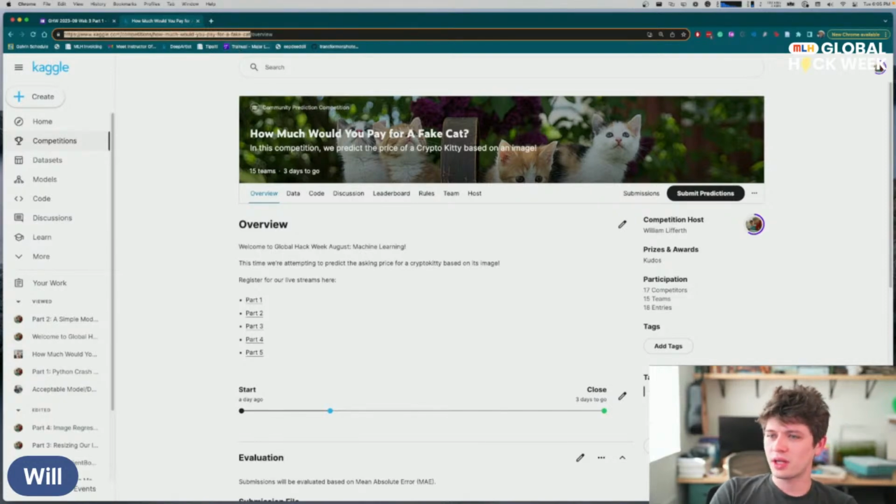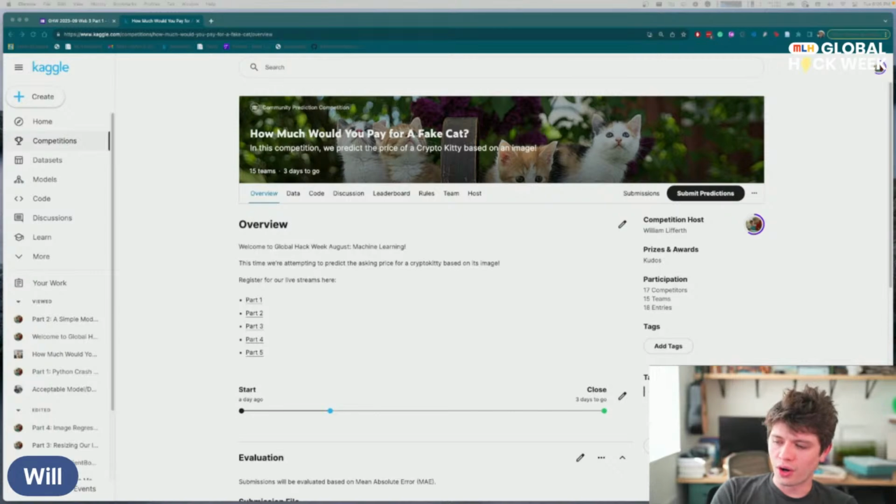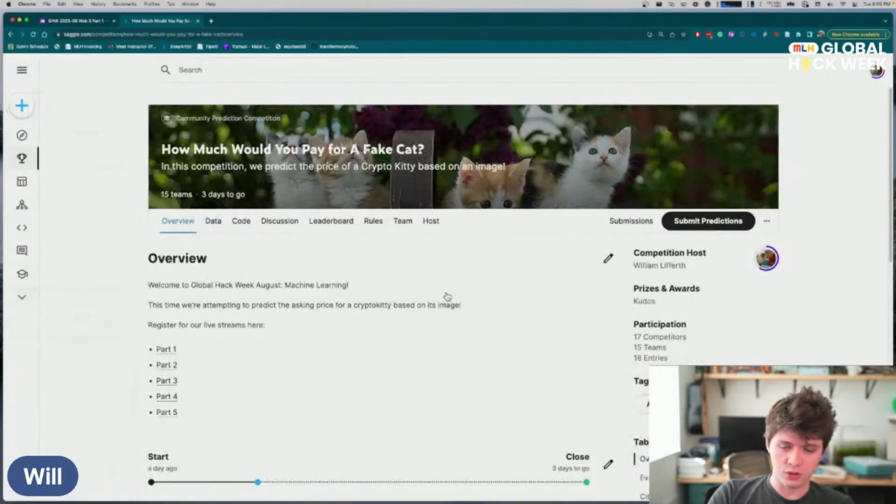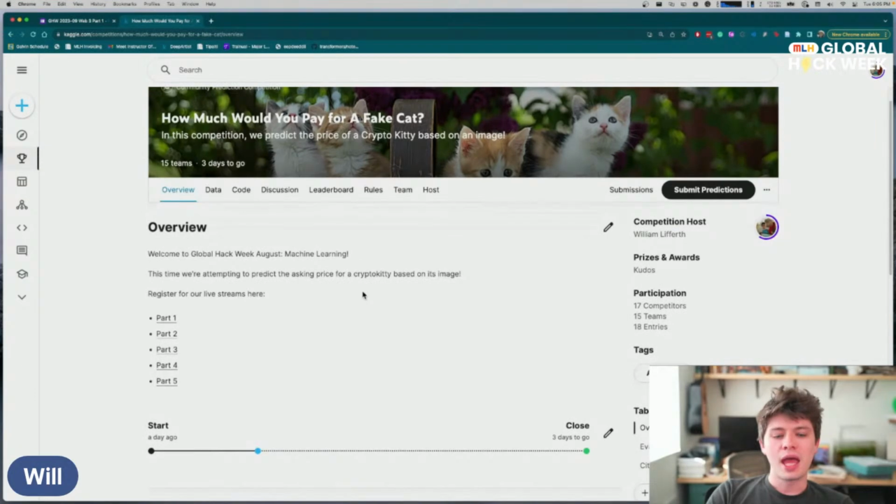So if you weren't here last time, most of our event revolves around this Kaggle competition. If you don't have a Kaggle account, it is free. They will never charge you for anything, and you actually get a lot of stuff for free. You get a lot of GPU time for free, which is really cool. And that is where we're going to be doing most of our work, through these Kaggle notebooks.